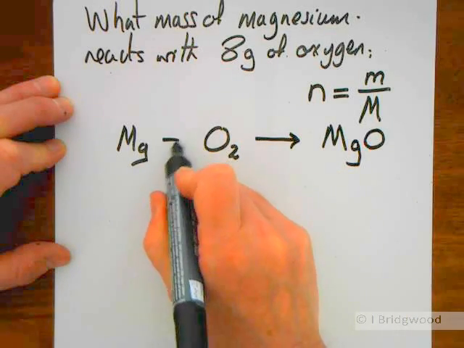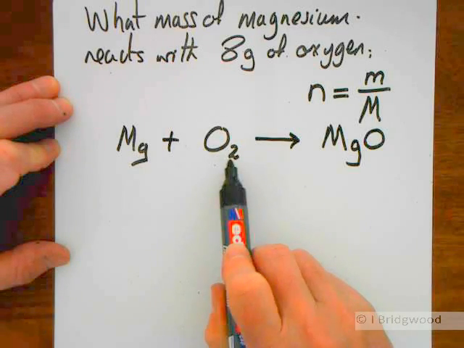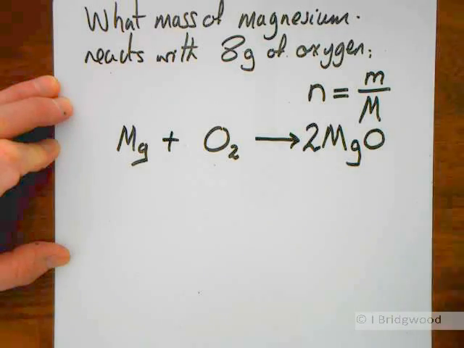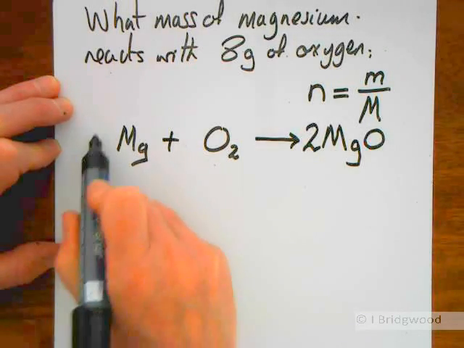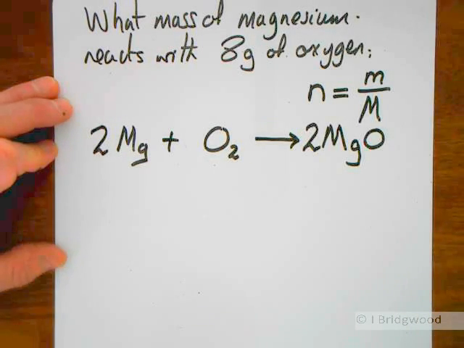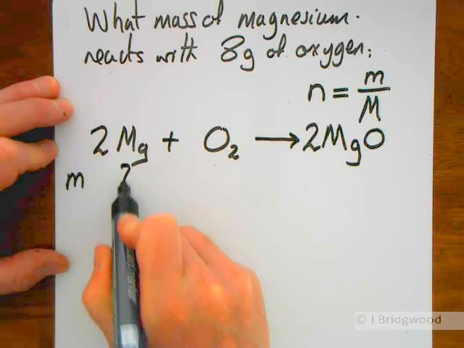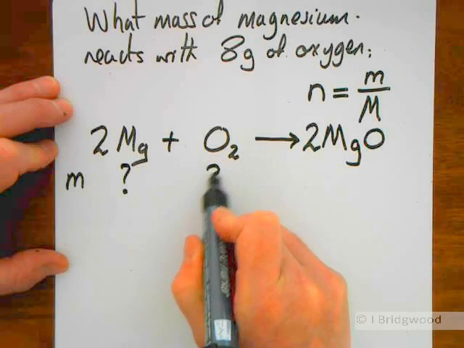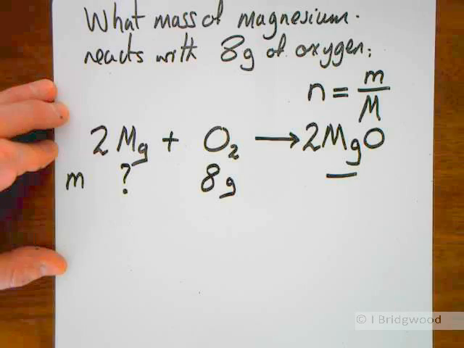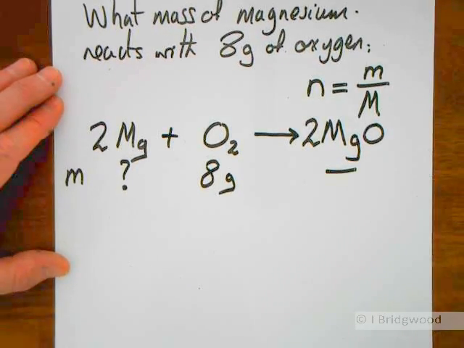What we need to do is to balance our equation. Because we've got 2 oxygen atoms here in the form of 1 oxygen molecule, we need to balance our MgO with a 2 there. And that, of course, means that we're also going to need to put a 2 over here as well. Right, let's see what information we know. In terms of masses, we're trying to work out the mass of magnesium, and we know that the mass of oxygen is 8 grams. We can forget about magnesium oxide now because we are not going to be considering that in our calculations.